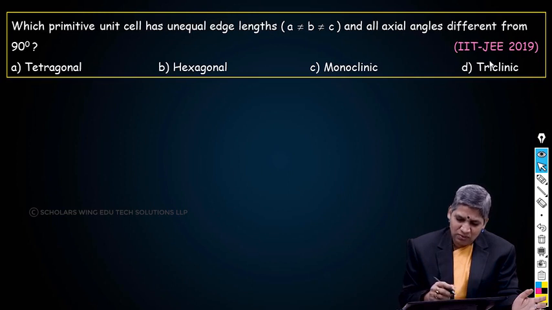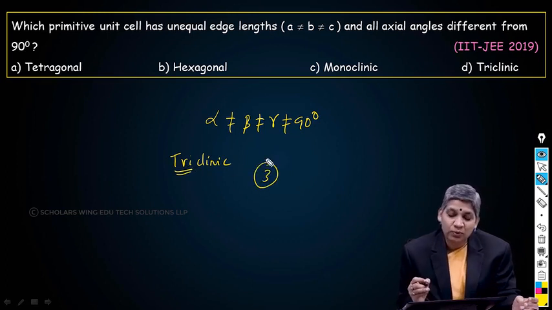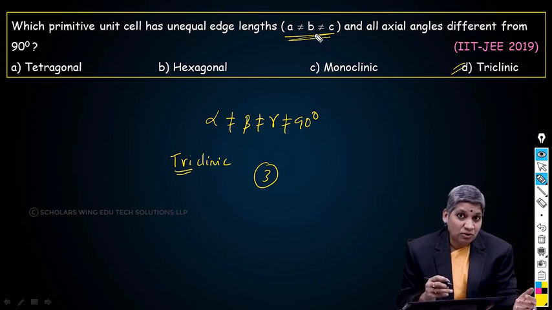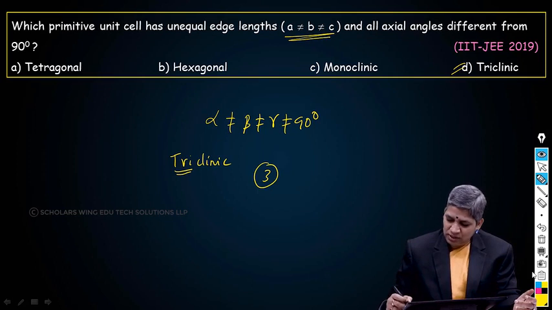See, once again, just now I said A not equal to B not equal to C is the second set. In that all are not equal. Which one? Axial angle. That means alpha not equal to beta not equal to gamma not equal to 90. This was triclinic. The trick was triclinic. Tri means I said 3. 3 means I said all 3 are not equal. Remember? Therefore, the answer is triclinic. And first of all, you should know this comes in the second set. A not equal to B not equal to C, that is orthorhombic, monoclinic and triclinic. Okay, good. Shall we go to the next question now?